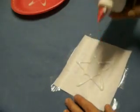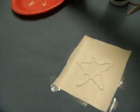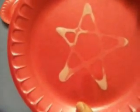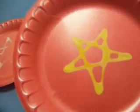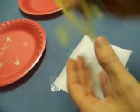Then you can add glitter at this time if you want to decorate your star. Then you let it sit for about 24 hours and then it'll become transparent such as this. And if you didn't have glitter, this is where you can color it with a marker, as I've already done here, and just carefully peel it off your surface, which I've already done.